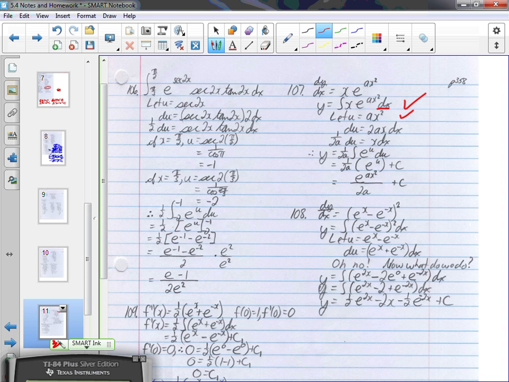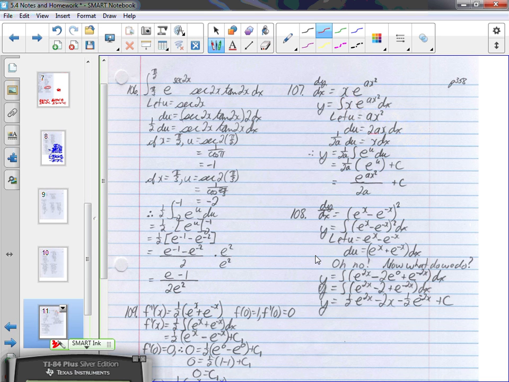Then du will be the derivative of that. Remember, a is a constant. So constant multiple rule says the derivative will be a times whatever the derivative of x squared is, which is 2x. So instead of a 2x, I wrote 2ax dx. Well, we have just an x. But it's okay. Remember, a is a constant. So just multiply both sides by 1 over 2a, and we're ready to make our substitution.